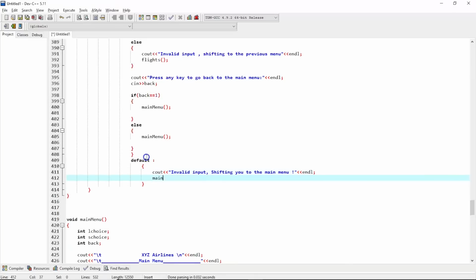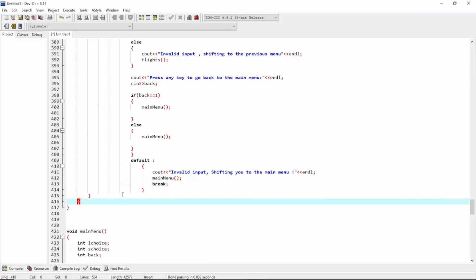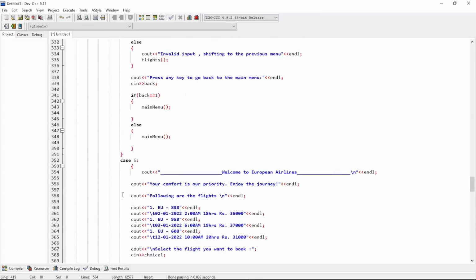And then we will call this main menu function. Now we'll write break and close the switch statements. Alright, so this registration function is done.